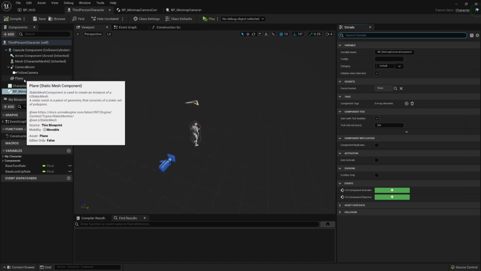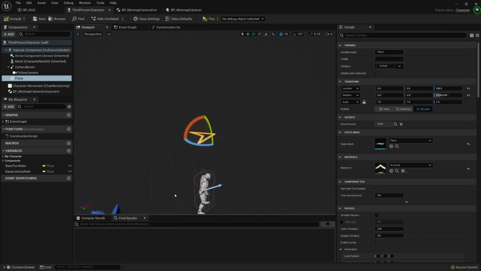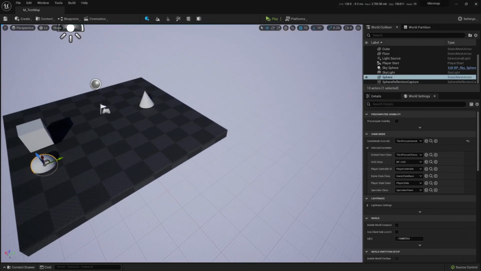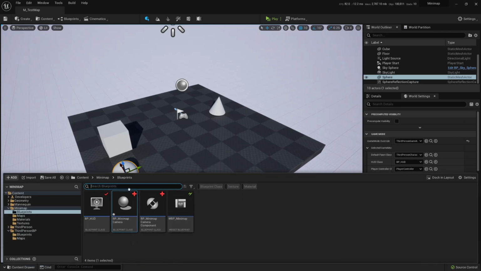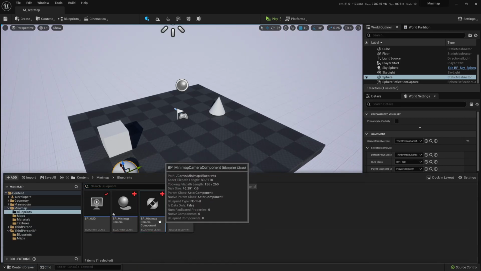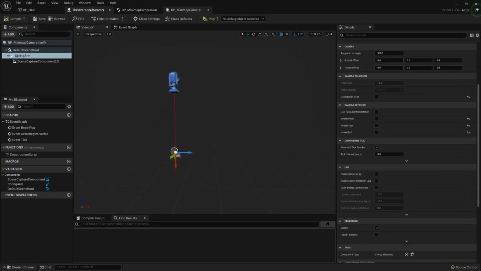So now the other stuff that I wanted to create was this plane. I don't want it to be inside my character. I want to have a lot of control. So whenever I want to create another character, I do not need to copy and paste a lot of components like I did for my camera.